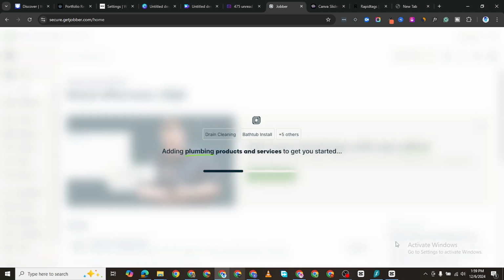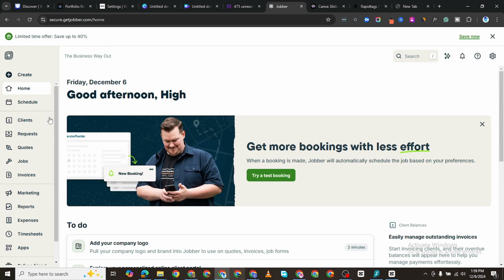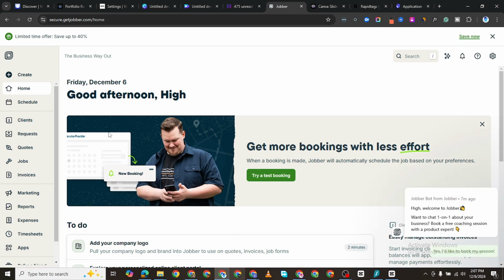And it's taking me to the onboarding screen. You can see it's loading all the assets and everything. And it's customizing my dashboard based on my services. So right off the bat, I'm brought to this particular dashboard. At this point, the next thing we need to do is to create a client. So you see on this part, we can just do a walkthrough first.